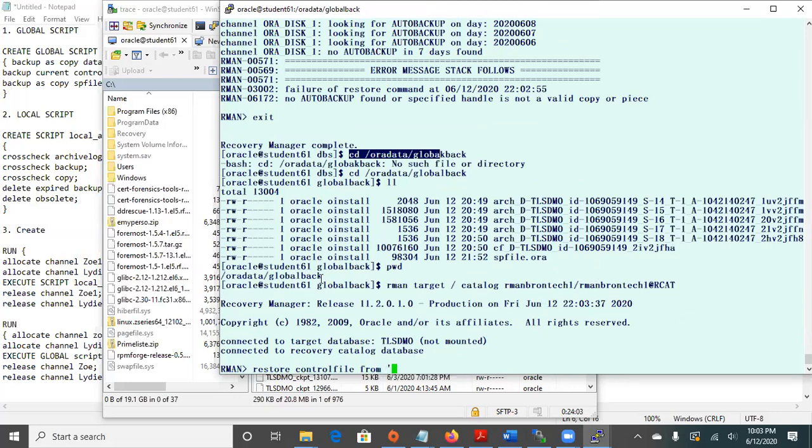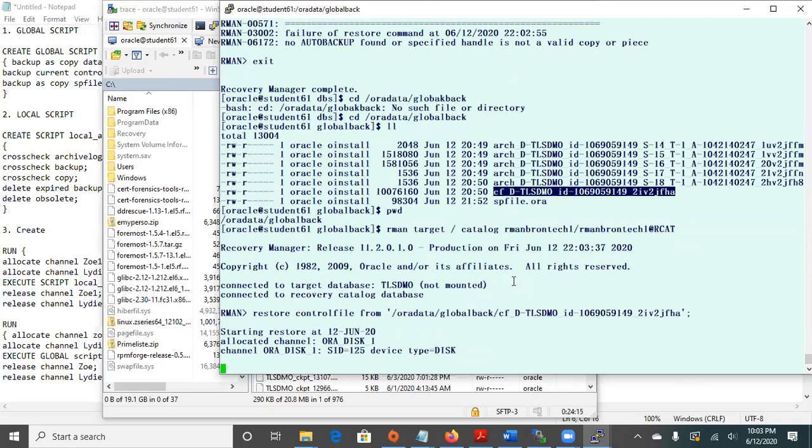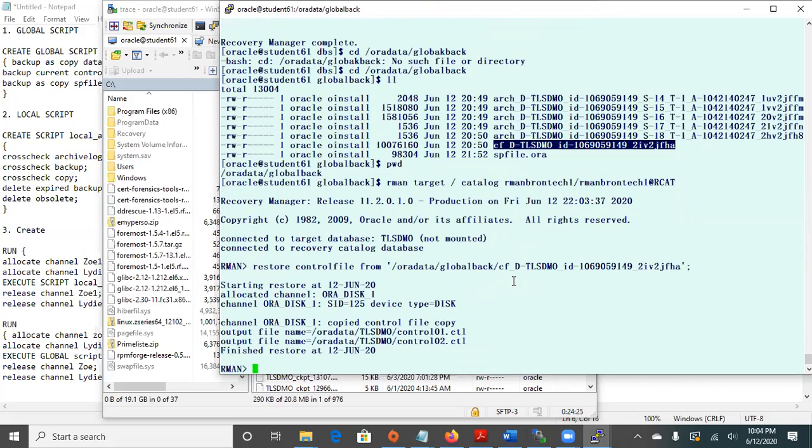I'm going to put the full path of the control file and try to restore it with that control file. So you specify the path of the control file that you want to use to restore.